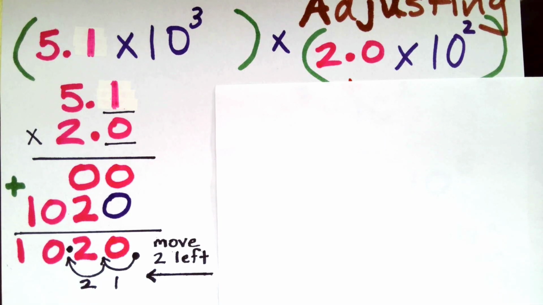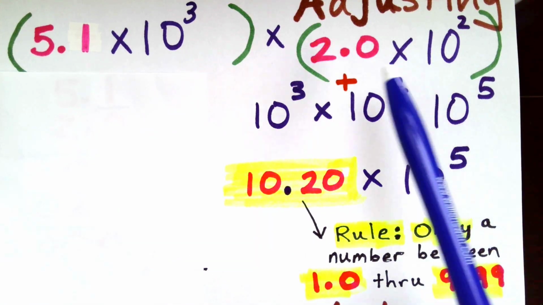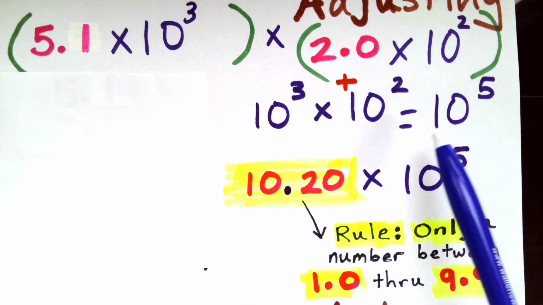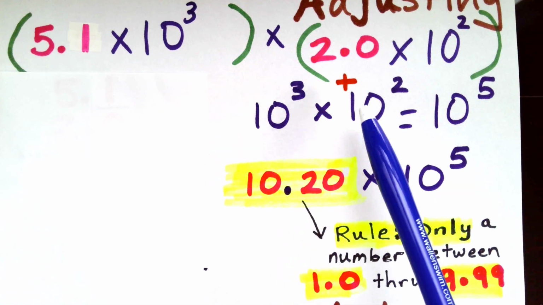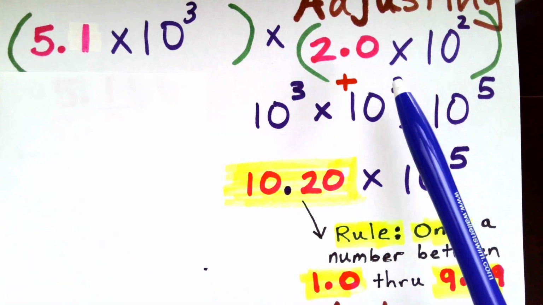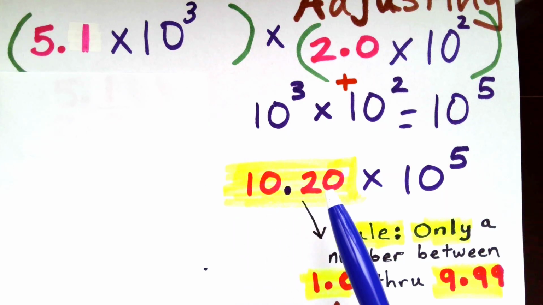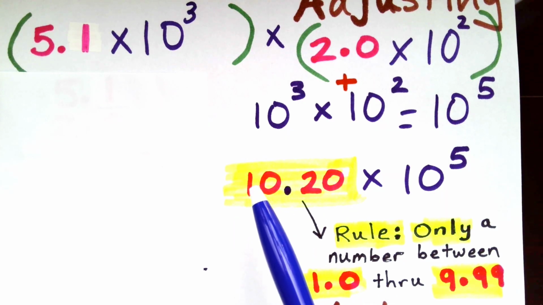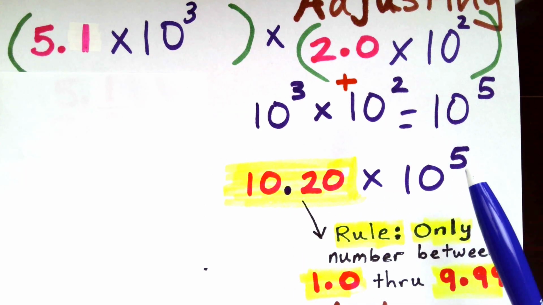What is the second step in finding the product using scientific notation? The second step is to multiply our two base 10s, with an exponential power of 3 and an exponential power of 2, you see here. And the rule is when you multiply with exponents, when the base is the same, it stays the same, and then you add the exponents. So it's 3 plus 2, it's 5. So now we have our new coefficient, 10.20, or 10 and 2 tenths, times 10 to the 5th power.